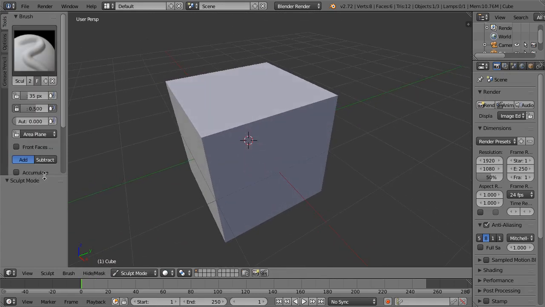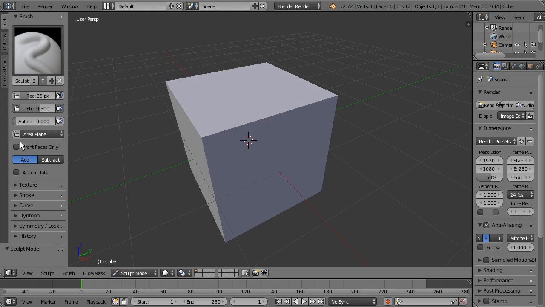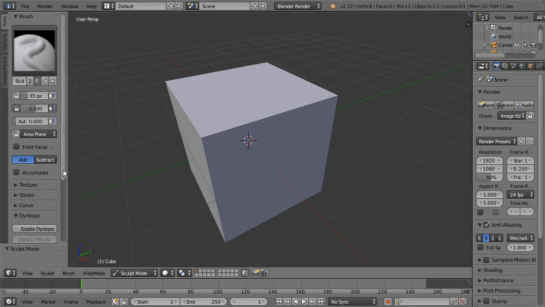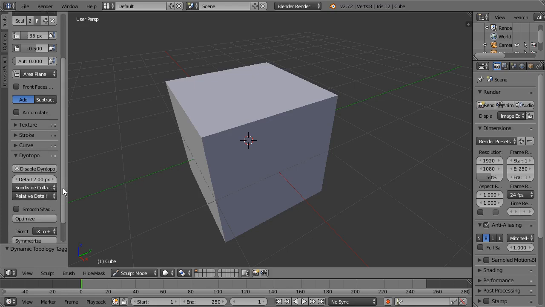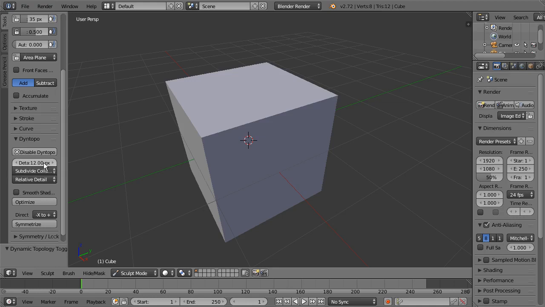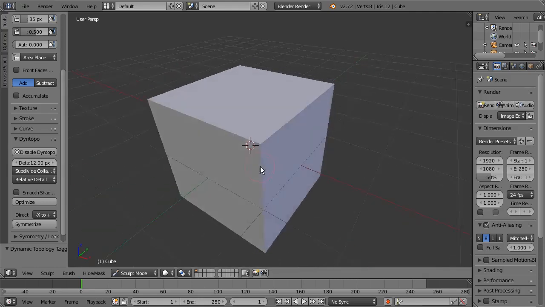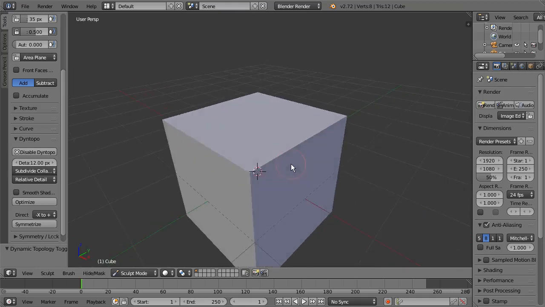So we'll use just the sculpt draw, and we want to come down to dynamic topology, and we want to enable this. Now there's a few things in here. We're not going to worry too much about these settings down at the bottom, but this detail slider, this is what's going to determine sort of the size of the detail. So a smaller number in pixels is going to give you kind of finer levels of detail in general. And so let's come in here.